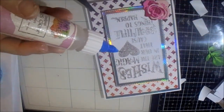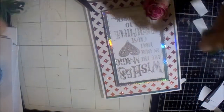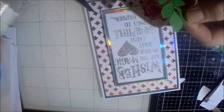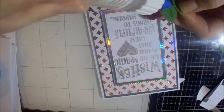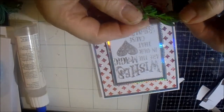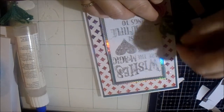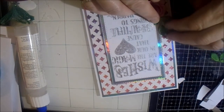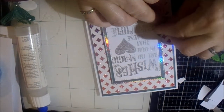Wishes are the magic in our heart that cause beautiful things to happen. Isn't that gorgeous? That's one of the first stamps I ever bought. Sentiment stamps. And it's still one of my favourites. It's not something I shall ever get rid of.